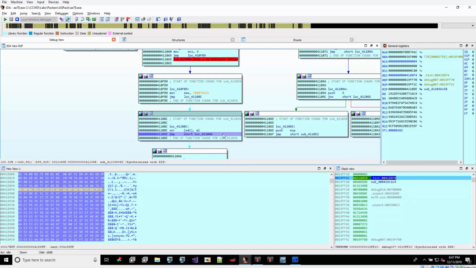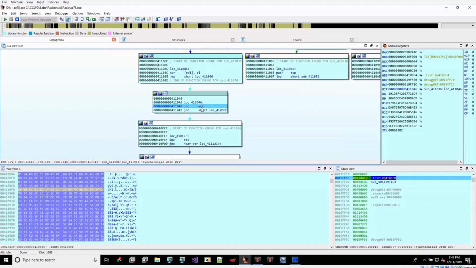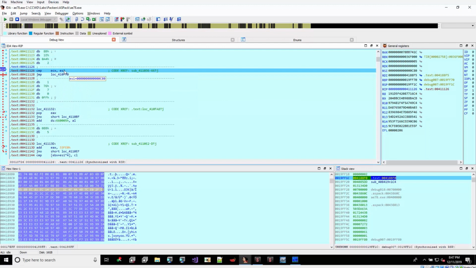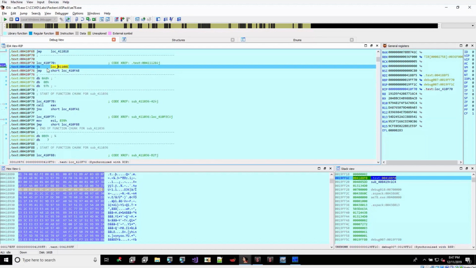Okay. So now I'll do F2. I don't want to keep going. I'm going to see what's going on. So ECX is incremented, right? It's like a counter. Then EDI is incremented to the next place where it's going to be decoded. Then it compares ECX with ESI. ESI, if you can see it, is C80. That is basically telling us that a total of C80 hexadecimal bytes are going to be decoded here. Then after that, it says, hey, jump below if ECX is less than ESI. As we can see, it's less. So we don't want to jump here because it's going to keep doing the same.